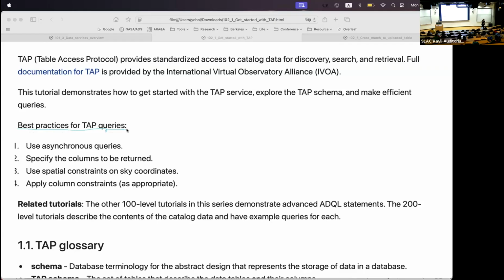But I would say use the simplest tool for the job. An example of this is the cutout service that Ian was talking about. You can get a small PNG type image, or you can get a full cutout of the data set. Again, what to do? Well, use a simple one if the simple one will do. If you're just looking at morphology, use the simple one, or use the full one if you need something else. So that's one of the reasons.